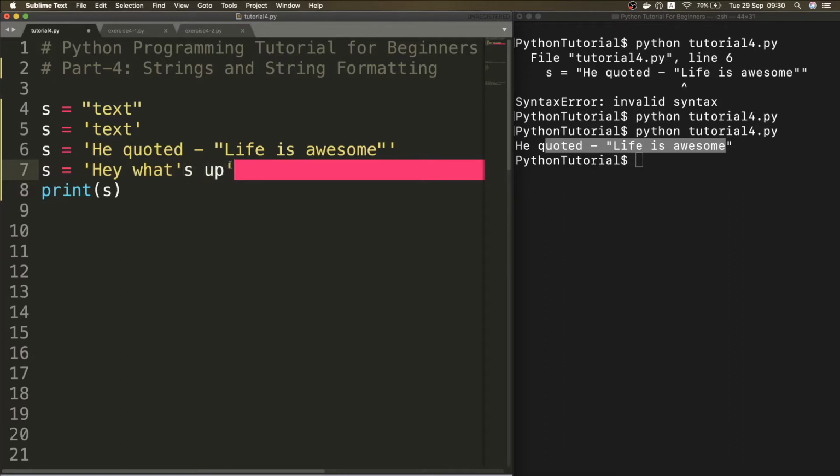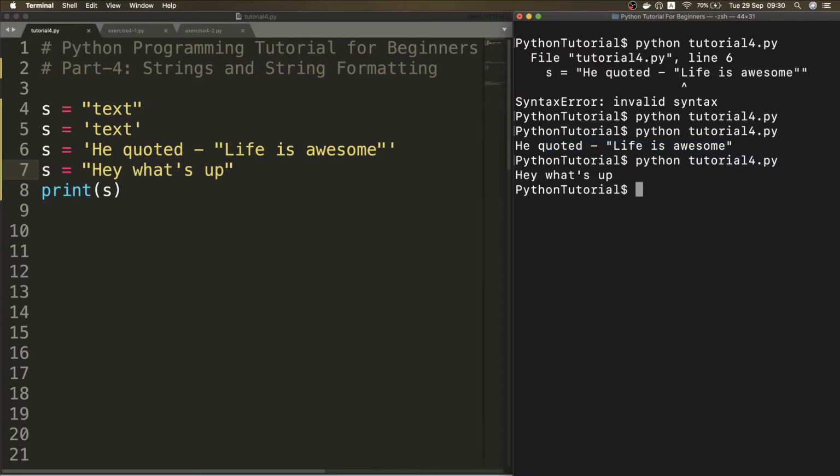To overcome that issue, we can simply use double quotes to enclose our string, and you see the highlighting got corrected, and if we try to print it now, Hayward's has got printed on the screen. So if you want to use a single quote inside, then you must enclose with double quotes, and if you want to use double quotes inside your string, then you must enclose the whole string with single quotes.